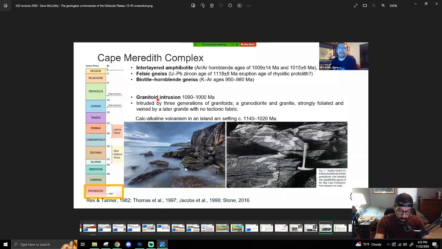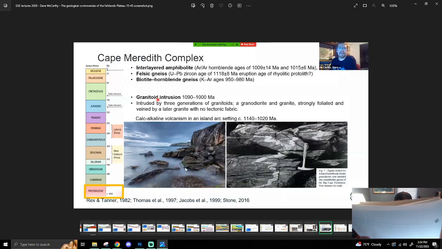Cape Meredith Complex 1 billion, West Falkland Group 440 to 358 million, Livonia Group 320 to 252 million. Just before deformation, the Livonia Group was being deposited. Deformation from 255 to 250 widespread across southern Africa and South America, which continued until the mid-Jurassic around 160 million. I'm just thinking how that might relate to the formation of the Western Pacific under North America, if there could possibly be some relationship.